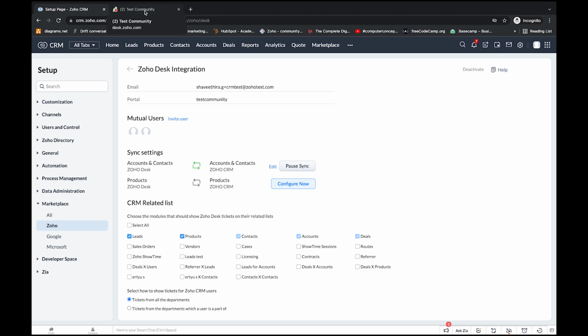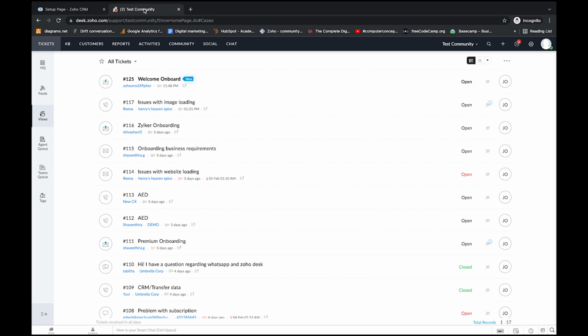So let me show you more on how we can handle creating a ticket in Zoho Desk. Let's say in Zilker, the demos are usually handled by the support team. A ticket is created in Zilker Support Desk, which is powered by Zoho Desk. Once a ticket is created, it gets automatically assigned to a support rep on a round-robin basis. The ticket got assigned to Joey. We will now see how Joey prioritizes work based on insights from CRM.